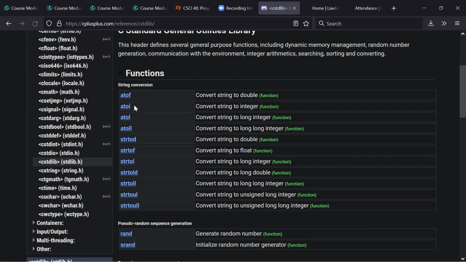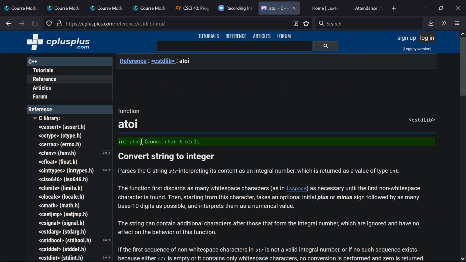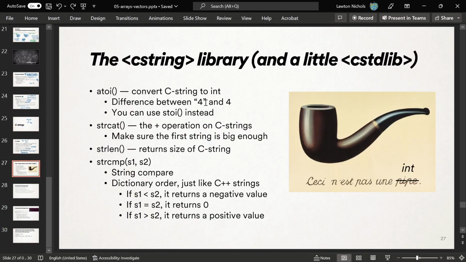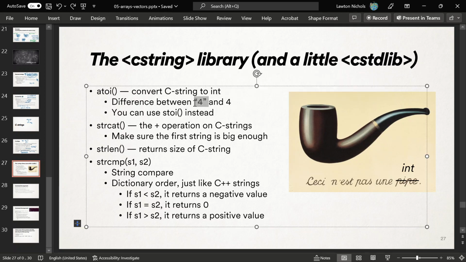Yeah, there's atoi right there. Convert string to integer. So it takes a char star, which is a C string, right? And then it gives you back an int. It gives you back the integer form of that string because there's a big difference between "4" in quotes and the number 4. This takes the quotes 4 and creates the number 4 for you.